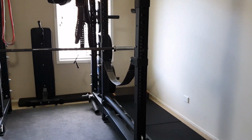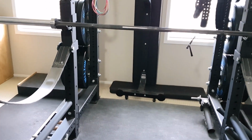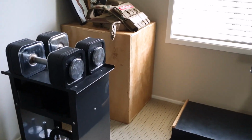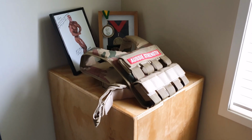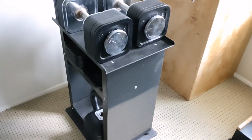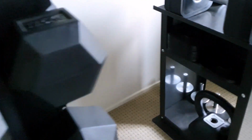In the back corner or corners are some homemade deadlift platforms. Standing up there is my current flat bench. We'll talk to that one in a moment. A plyo box in the corner. On top of that plyo box is a weight vest, an adjustable weight vest from Aussie Strength up to 20 kilos. Some Ironmaster adjustable dumbbells which go up to the mid-60s, including the adjustable kettlebell. Again, that one will get a sub-record in a second.